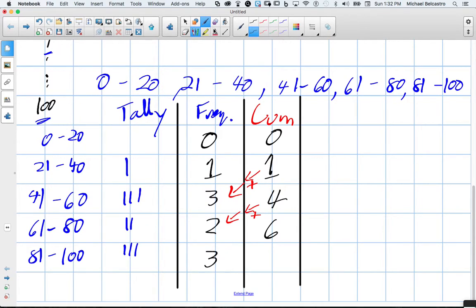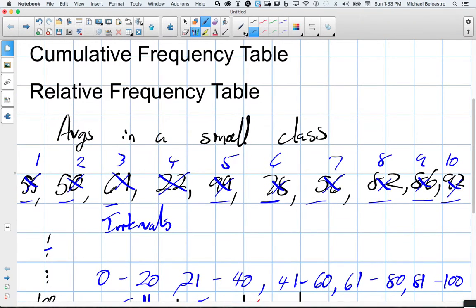Oh, I think I missed something. Oh, this is actually a good example. I made a mistake somewhere, so this is good. And then finally, we take our 6, we're going to add our value of 3 to it, and we have 9. Now that doesn't make sense because I had 10 pieces of data. So I got to go back and see where I missed a piece of data.